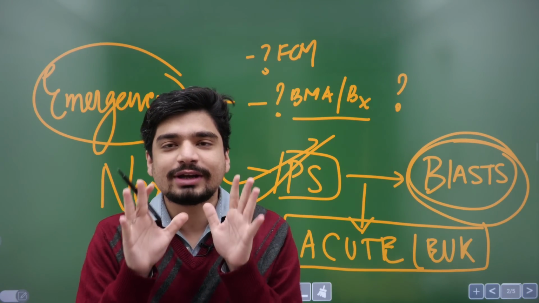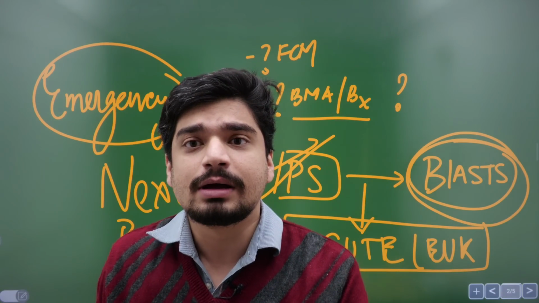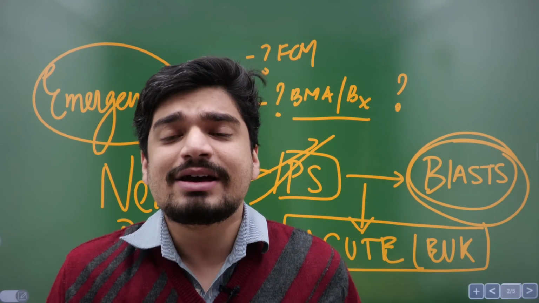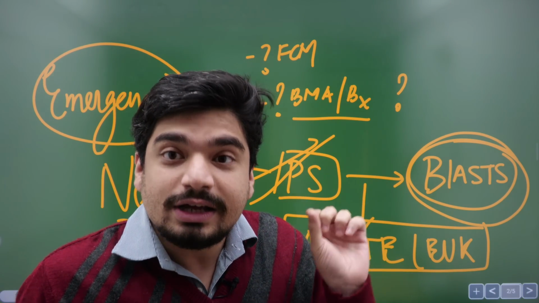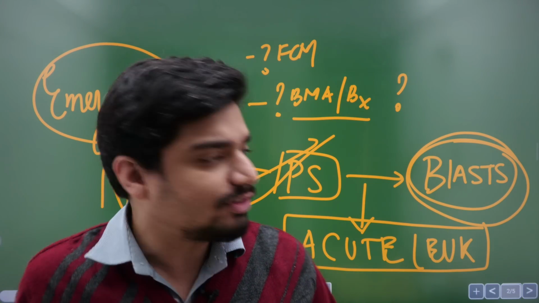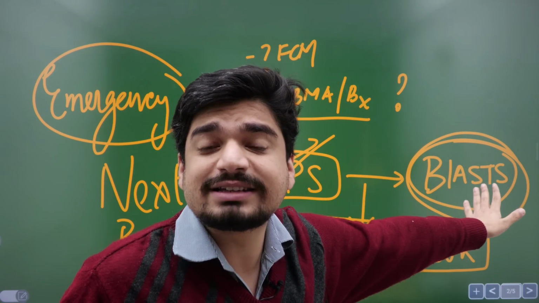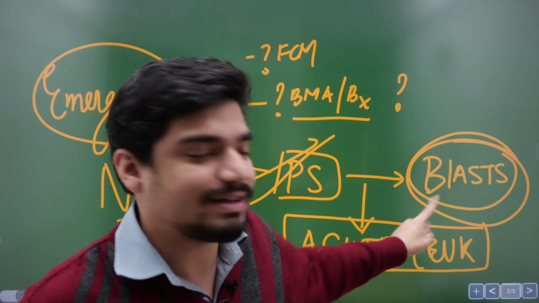A child is coming to you in casualty, it could be a chloroma or that presentation. Next best step: you just need to see whether there are blasts or not, whether it's acute leukemia or not. Because aplastic can also have that presentation, you just need the PS to see whether blasts are there or not. So the next best step in casualty would be PS.